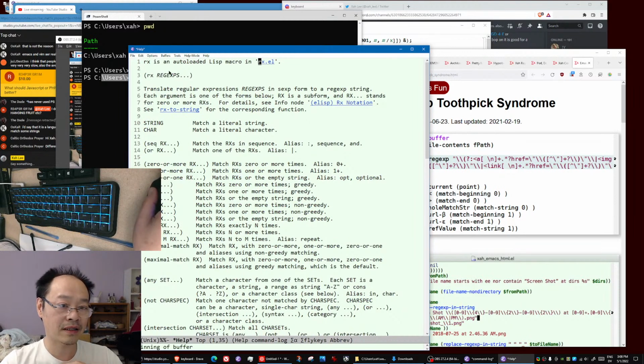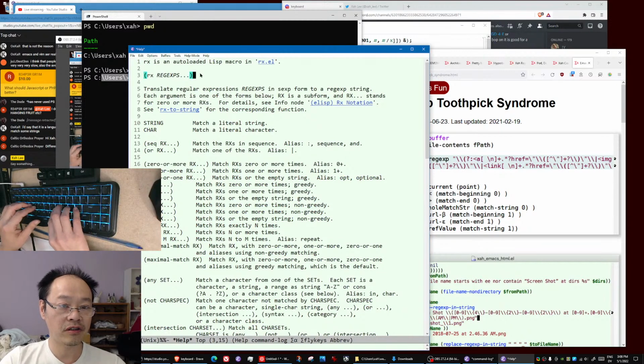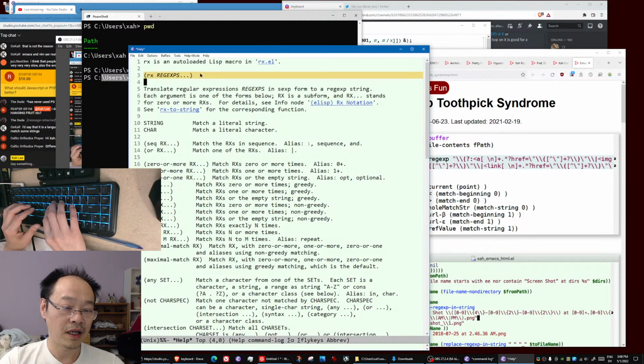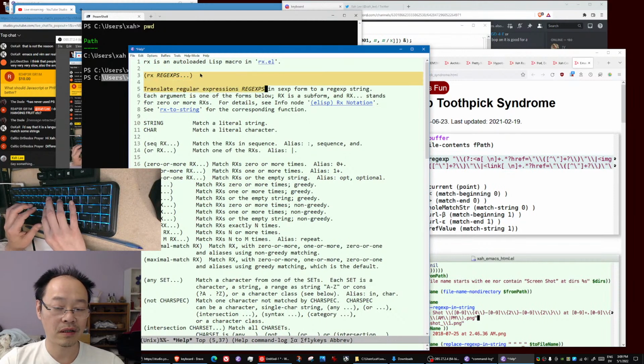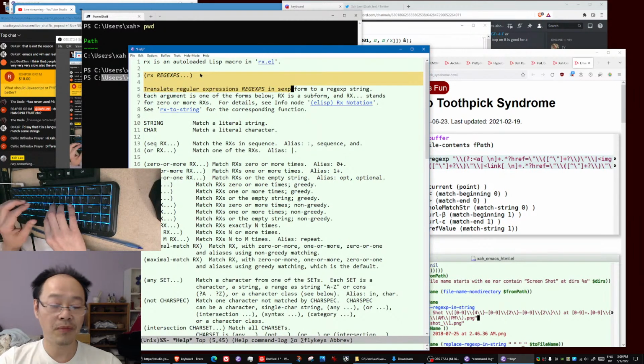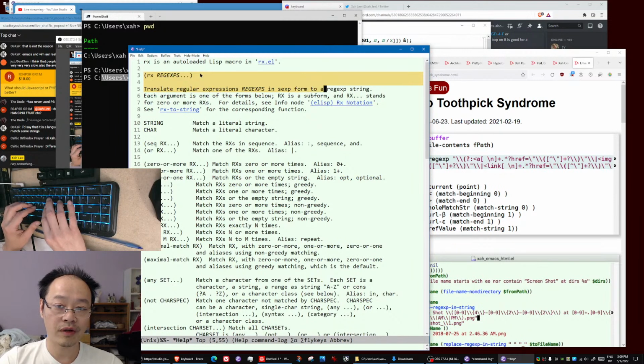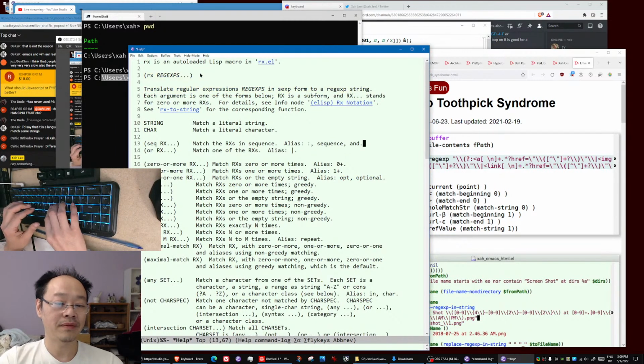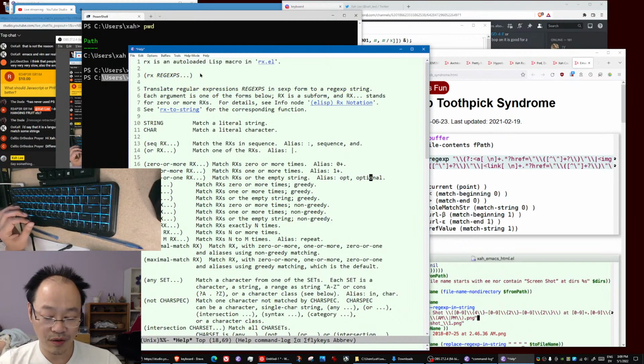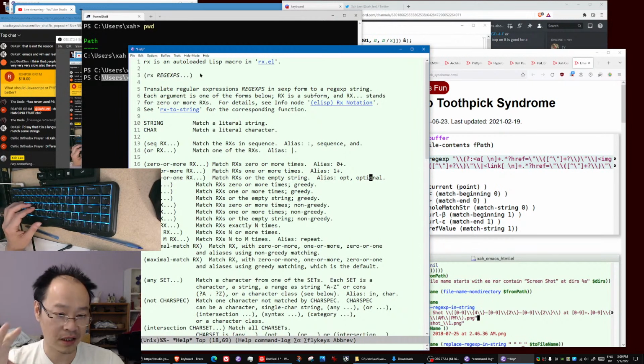It says RX is an auto-loaded Lisp macro in this file, okay? So here's the function RX regex. Translate regular expressions in symbolic expression form to a regular expression string. What it means is basically it provides you an alternative, more readable syntax for regular expression.